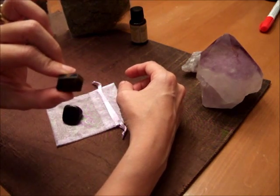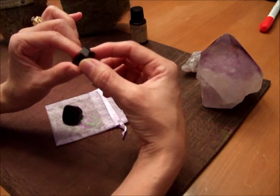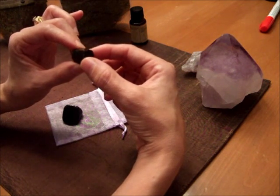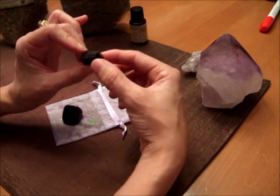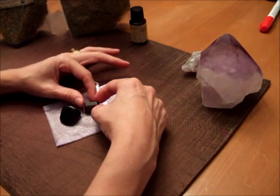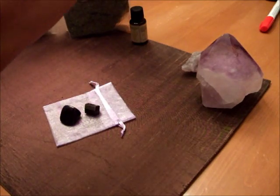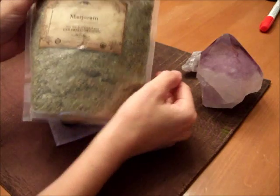Another crystal that's good to give in a little grief mojo bag is champagne tourmaline, otherwise known as dravite. It's a brown tourmaline, and where the light comes through any translucent areas, which are few and far between, it will have a dark champagne color, sometimes lighter. This one happens to be a darker one, but it's a very nice piece of champagne tourmaline. Another stone you can use is black tourmaline, and that's another one that flies out the door around here.